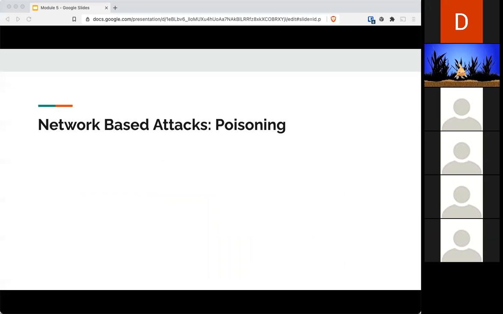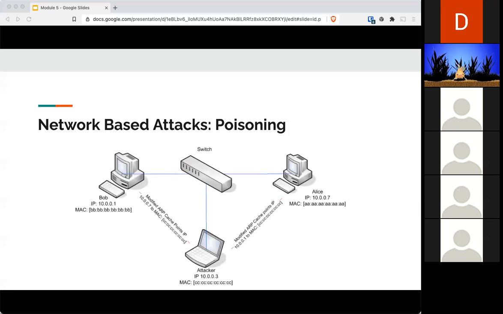Another type of network-based attack is poisoning. Starting with the old ARP spoofing. Like I said, the tool Ettercap does this just fine, where it will start telling other devices on the network, I am this IP address and this is the MAC address for it, in order to trick other systems on the network to update their tables and start sending traffic another way.